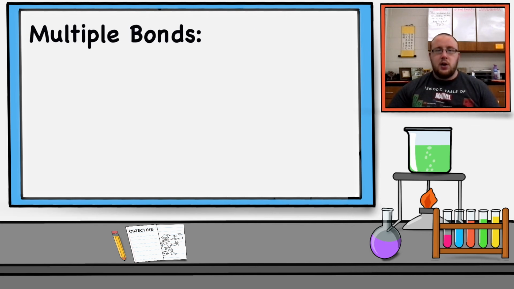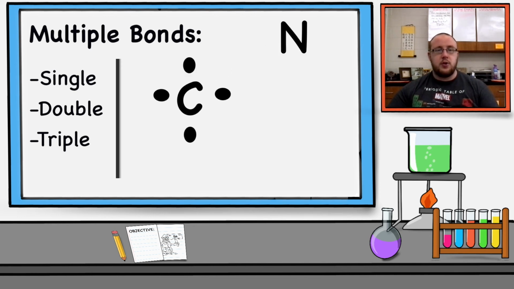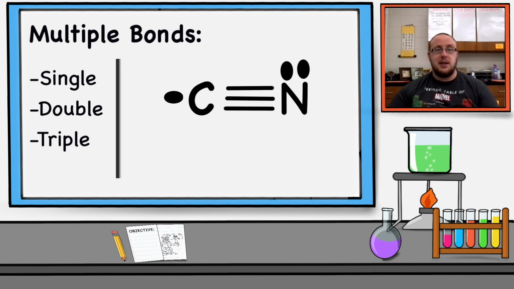As we learned in our covalent bond lecture, we can have single, double, and triple bonds. This occurs when multiple pairs of electrons are shared between elements. Let's take a look at cyanide, whose chemical formula is CN. Carbon has 4 valence electrons and nitrogen has 5 valence electrons, and they orient themselves this way. We know that carbon is our central atom because it comes first in our list. Nitrogen has 3 unpaired electrons though, and those electrons must pair up in order to make this compound stable. So our carbon must share 3 of its electrons with nitrogen and vice versa. This is going to show a triple bond and it is represented by 3 lines.